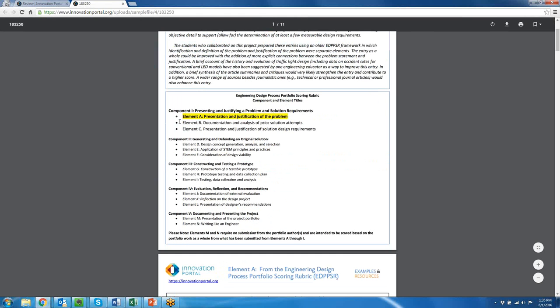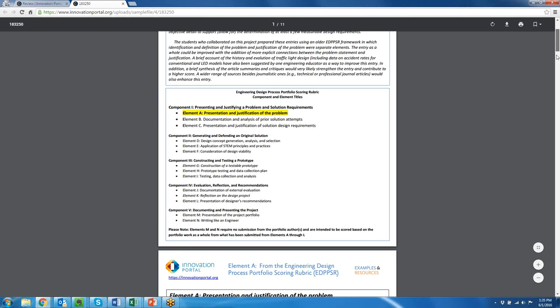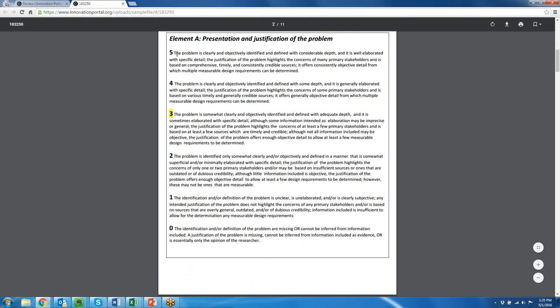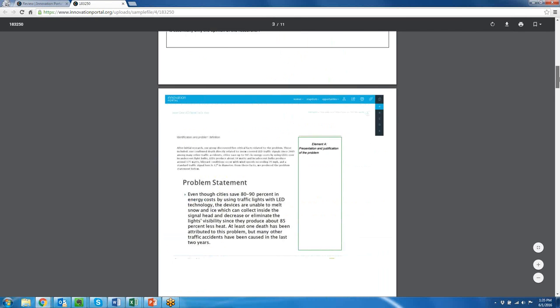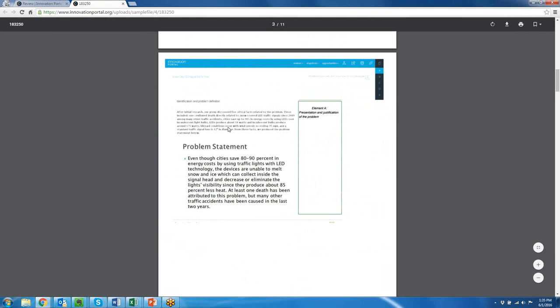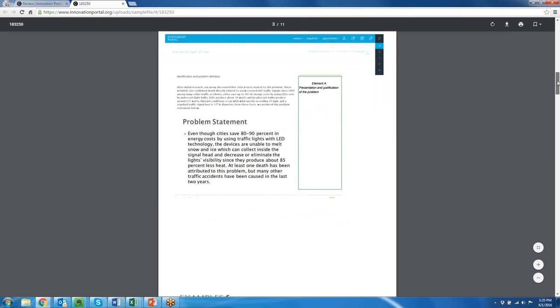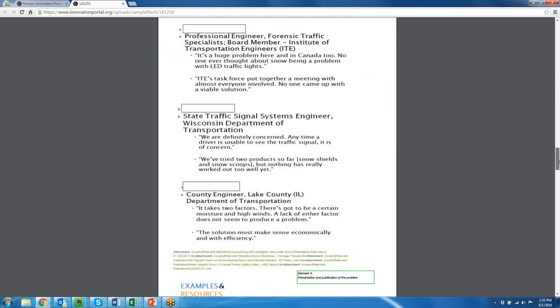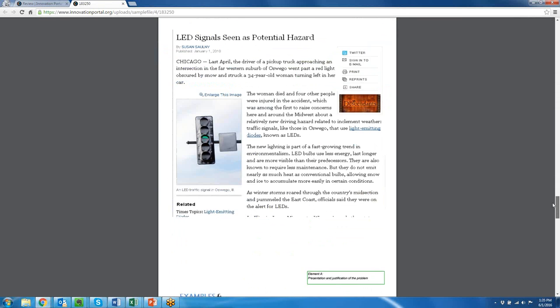So if we scroll down, we see the entire rubric, 5 different components and 14 elements loaded here. This piece of this PDF is only relevant to element A, just this first element here that we're covering. If we scroll down further, we see the scores ranging from 5 to 0, and this document is only relevant for score 3. So we scroll down, then we see the actual student work. This is the actual student work that got a score 3. We have this as a PDF printout of the Innovation Portal, and we can see what actual student work got that score. So pretty neat resource to use as a judge.